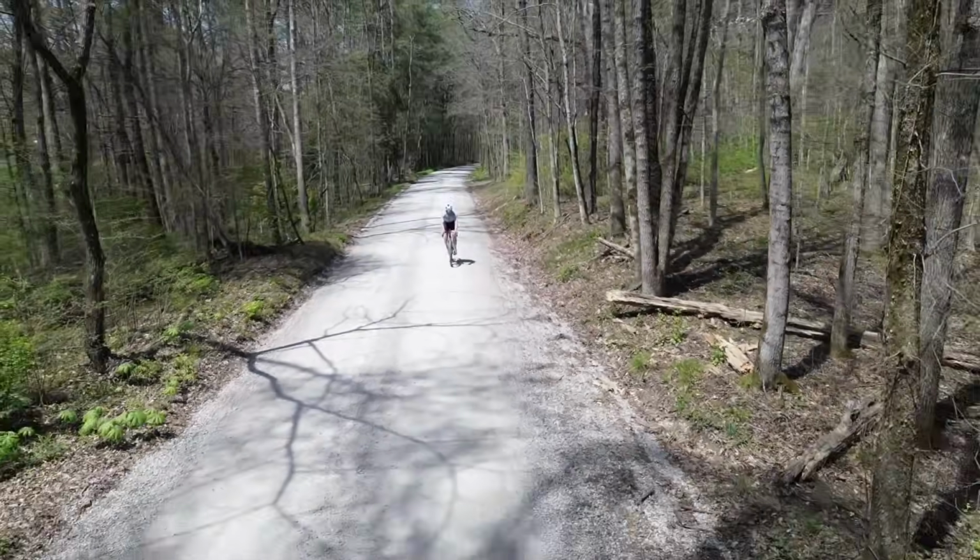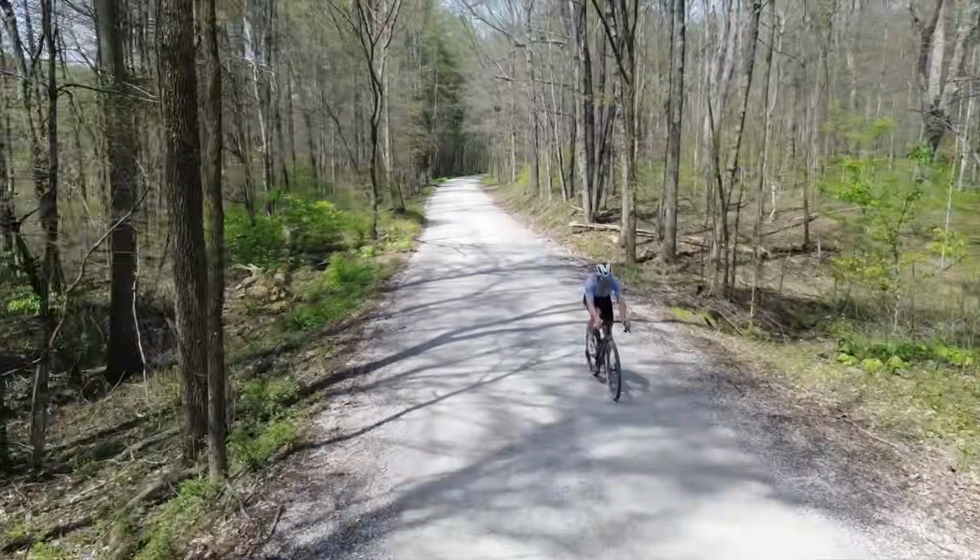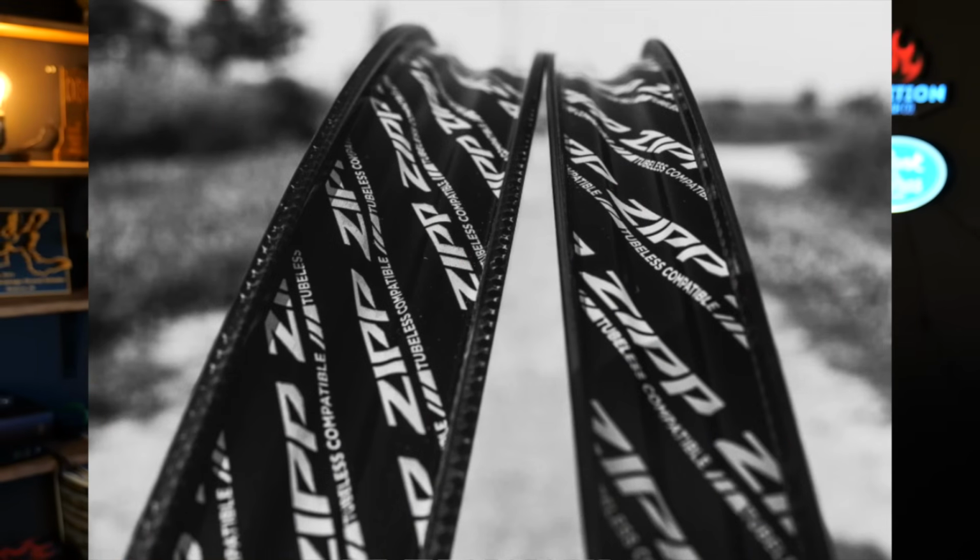Meaning you can't put a slow tire on a fast wheel and expect it to make up the gains from being a slower tire. It's going to be more important for you to have tire selection dialed in before you have rim selection dialed in. This is good news if you already own a set of nice standard width race wheels and you've been freaking out about the whole push towards wider rims. I would say that the gains that you get from a wider rim are not significant enough to go out and fork out thousands of dollars to get the new wheels. This is good because you could use that money to buy new tires that are faster, because the cost per speed gain is going to be a lot more beneficial for you to get fast tires before you get fast rims.